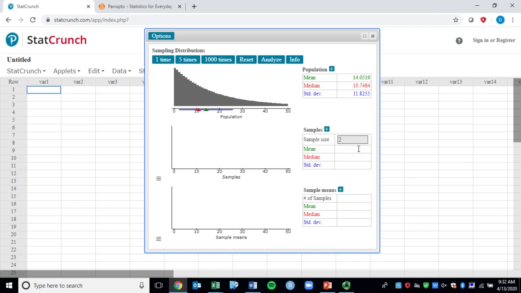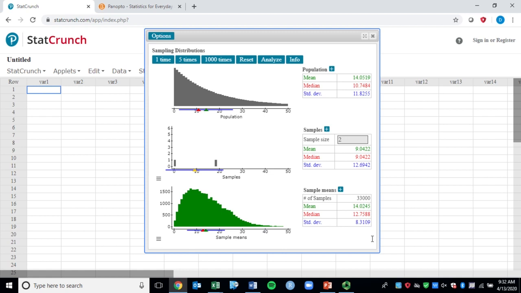Okay, let's start off with a sample size of 2. Just remember, this again is the sampling distribution of x bar, and we're gathering up all those x bars into one spot, okay? And we're making the sampling distribution when the sample size is just simply 2. So I created 33,000 samples. All right, so notice that the mean is close to one another, 15.05 to 15.02. The standard deviation, I'm sure if you put in your calculator 11.8255 and divided by the square root of 2, you'd probably get close to this 8.3109.